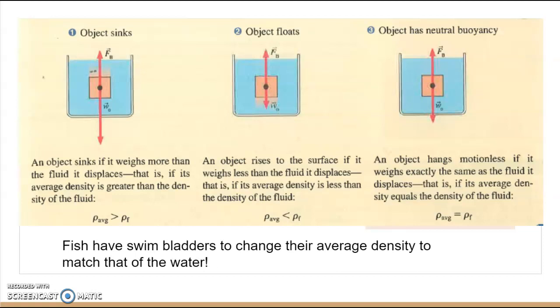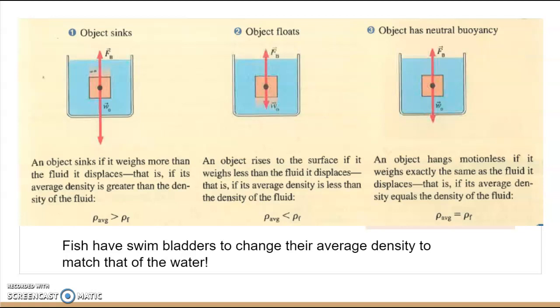If we're looking at these forces, the titles here, sinking, floating, neutral buoyancy, I'm not a huge fan of them. So our first situation, we have an object accelerating downward in the fluid. And that's when the object's weight is larger than the buoyant force. Our second situation here is the object accelerating upward in the fluid. In this case, now our buoyant force is larger than the weight of the object.